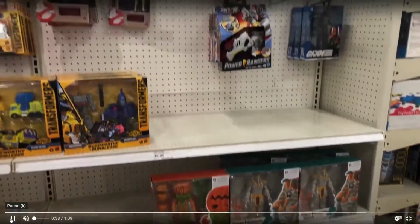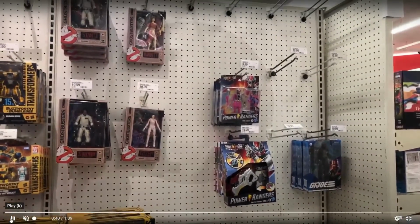Now, as we pan up, you see a couple of more Power Rangers. I want to point out, because I don't notice it here in this video, but right there in front, you see that Dino Fury Morpher. It's hiding a couple of Power Rangers. You've got SPD Pink Ranger here in the back. I think there's two of her, and then there's the blue, this is Dino Fury, so this is Dino Thunder. You have the blue Dino Thunder Ranger, and then up here you have the less expensive $10 version of these Hasbro Dino Fury toys with the Pink Ranger.